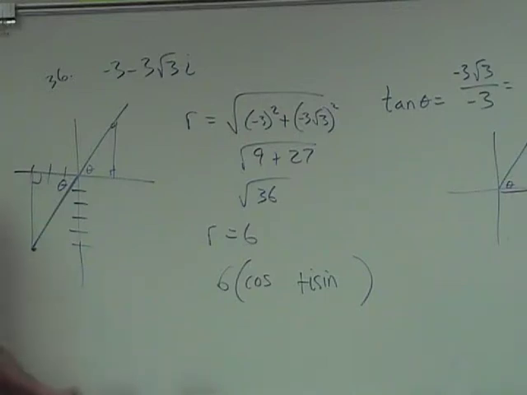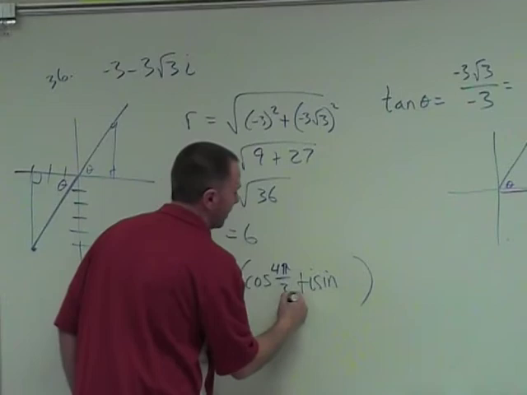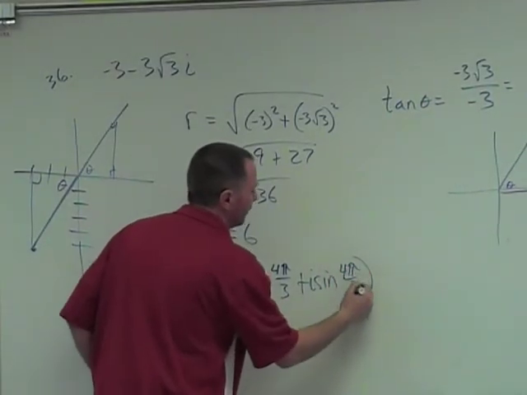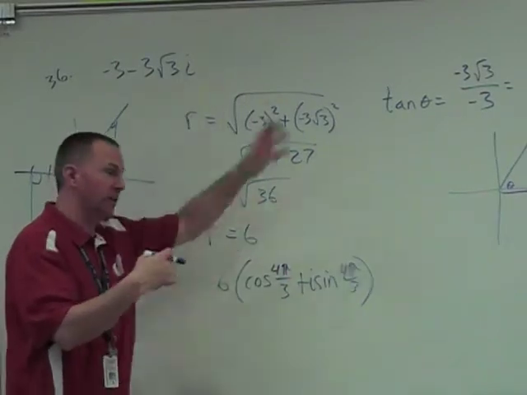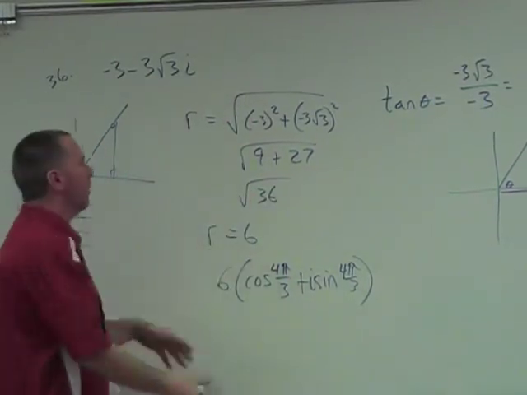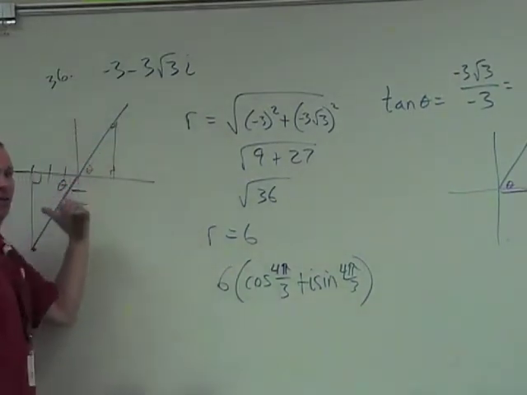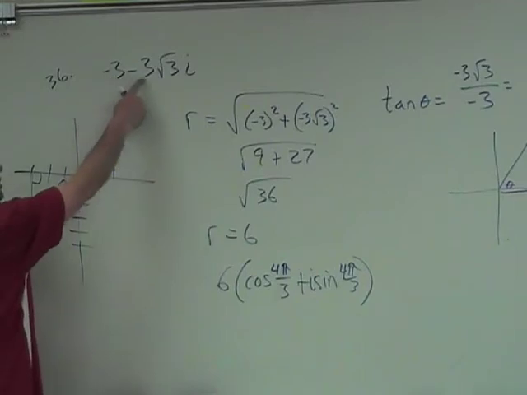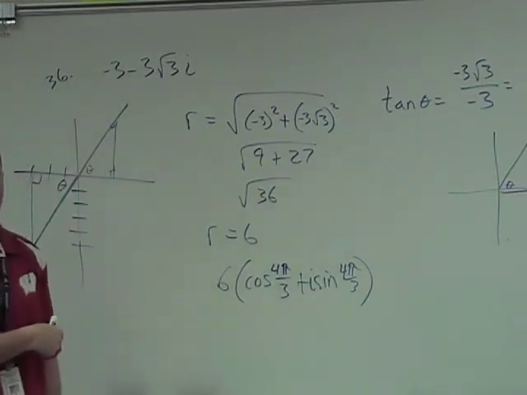It's 4 pi over 3. Appreciate that. The whole point of me giving you this is to say, you went through the whole motion, you did everything right, negative over negative is positive, but it's pi over 3. You gotta be aware of where you're at, and that these are both negatives, so I'm in the third quadrant. Just looking at these values, you should know where you're at. You don't have to graph each one.